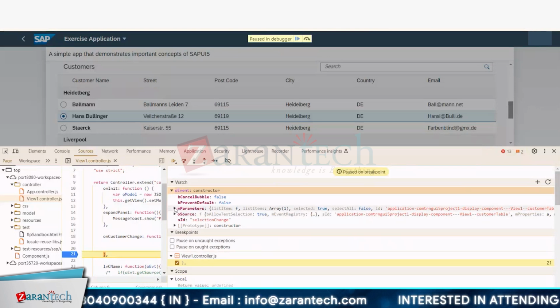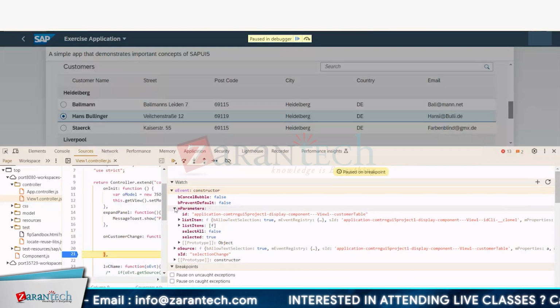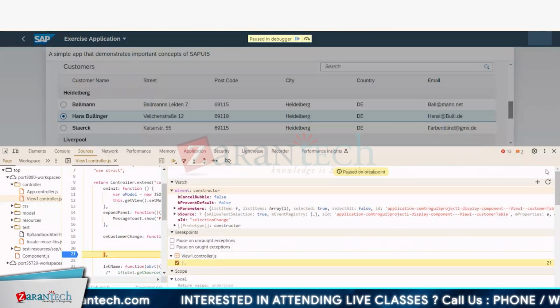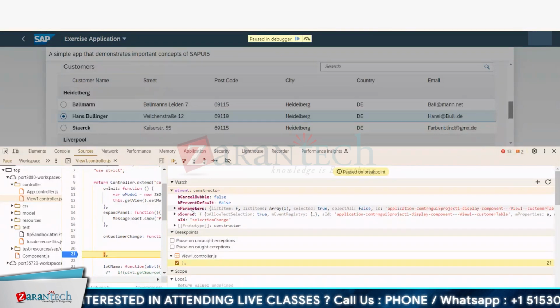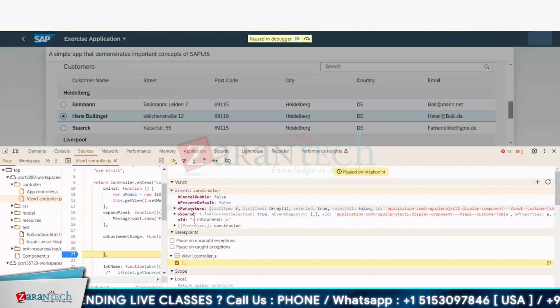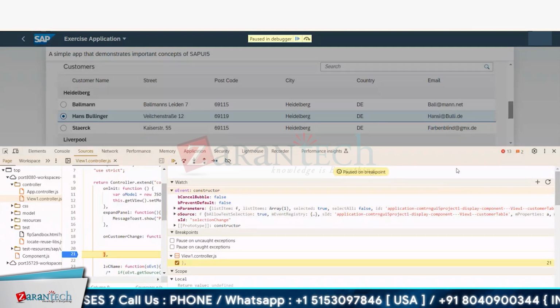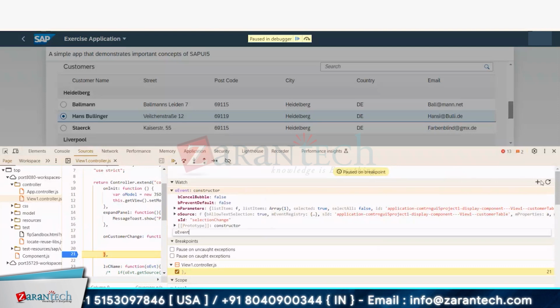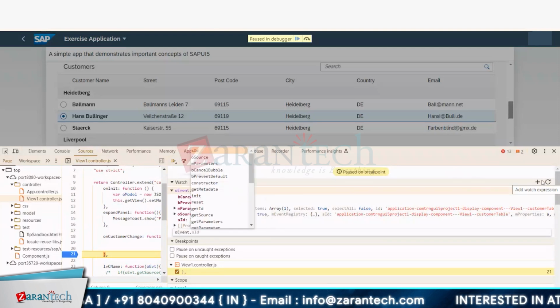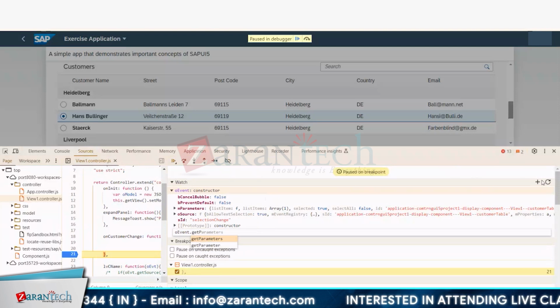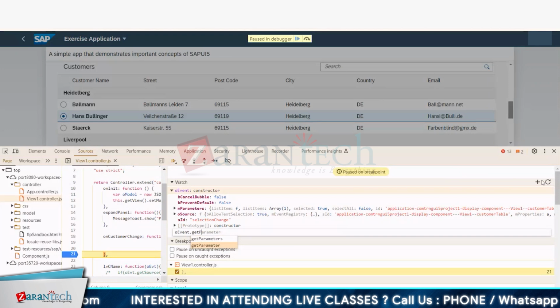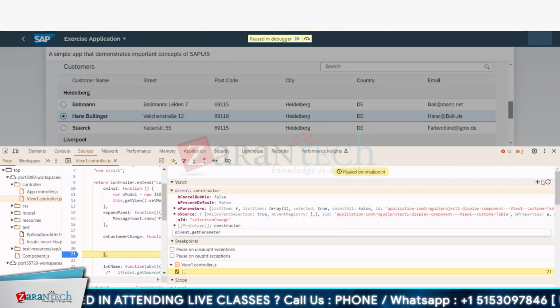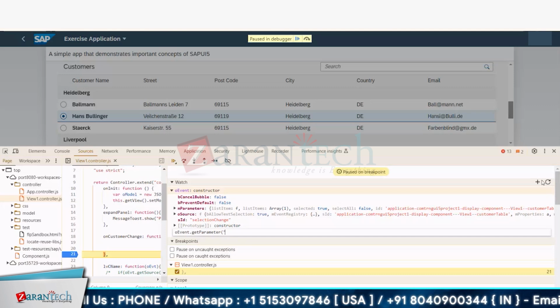I want the selected list item, right? So I can go with oEvent.getParameters and the list item. I can say oEvent.getParameter, and here that is listItems.